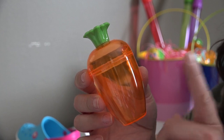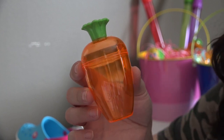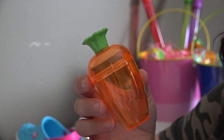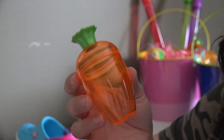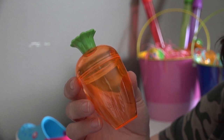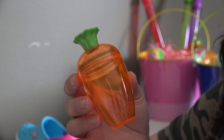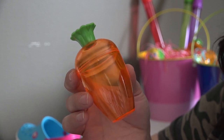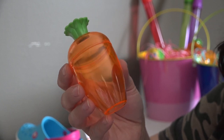Another thing I'm going to put in the little carrots is a gift certificate for each of them to go for ice cream with their dad. I'm on Trim Healthy Mama so ice cream doesn't work so well for me, but they love to go for ice cream with him. There is a particular ice cream shop where they can also play board games, and they really love it, so that'll be a special treat for them.